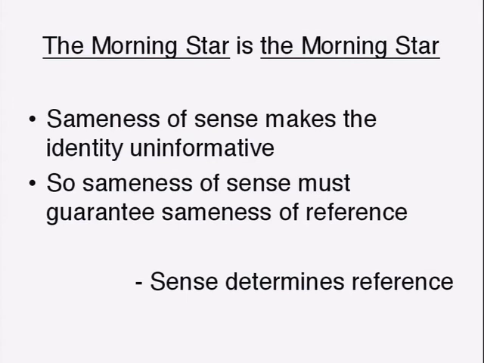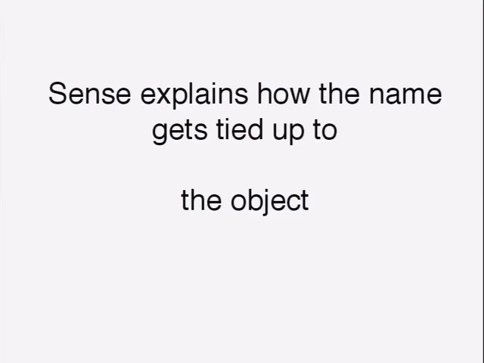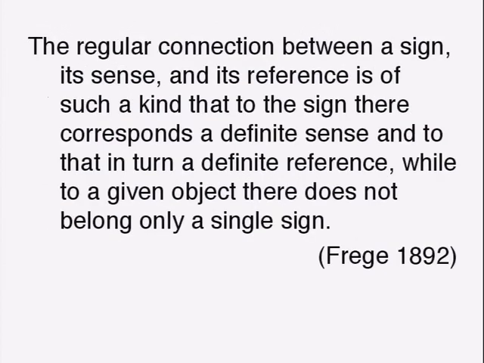This is what's great about Frege — all the pieces are individually very simple, and we really think we're getting onto how it is that the sign gives you access to the thing in the world. It's this notion of sense that explains how your name is tied up to the thing. And that's how it works when you have a sentence: take a general term like 'is tall' or 'is shy'. You get a sentence like 'the morning star is shining brightly.' Whether that's true depends on whether that general term holds of that object. So once you have terms expressing senses and thereby hooking up to objects, you get sentences that can be true or false.